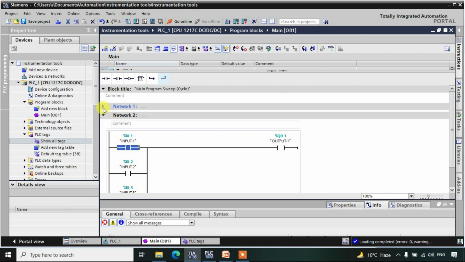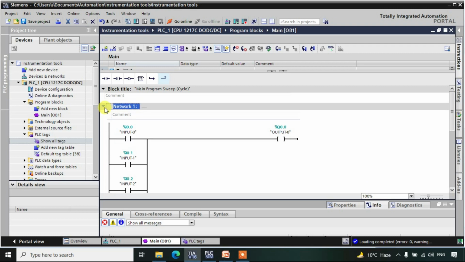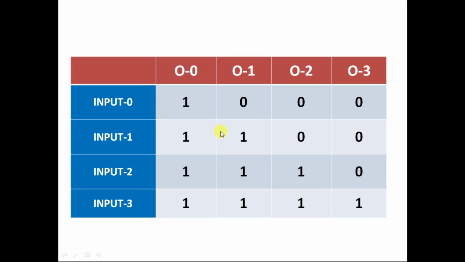If you observe carefully, output number 1 is not high due to input number 0. Whenever input number 1 or input number 2 or input number 3 is pressed, only in these conditions will the output be high.